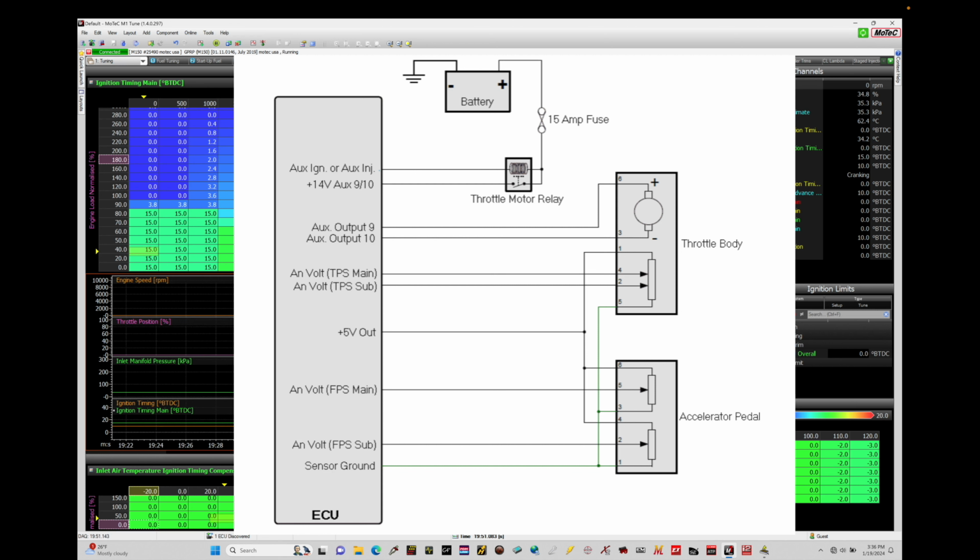Looking at the components within the structure for drive-by-wire, our throttle body has a servo motor, and it's what controls the blade open or closed. Pretty straightforward. That's going to be the plus and minus on our aux output 9 and 10. It controls either in the positive or negative direction for opening and closing. Then we have our throttle position sensors on the throttle body itself. There are two throttle position sensors. OEM manufacturers always have two for redundancy, so that if one fails, there's a backup strategy.